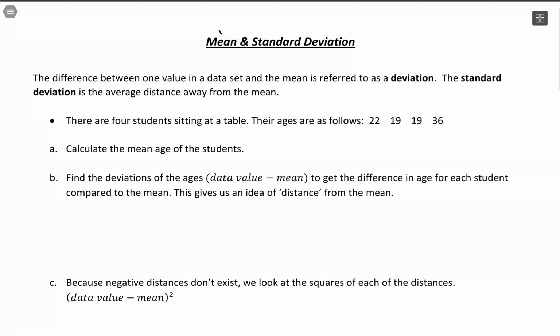So when we calculate the mean, it gives us an idea of expected value. So what we expect for our data set. But with just an expected value, we sometimes want a little bit more information. And with that, we want to get an idea of the spread of the data. So while we expect to land at one point, it's like, but how much do we expect that to differ? And that's where standard deviation comes in. It describes the spread of the data.